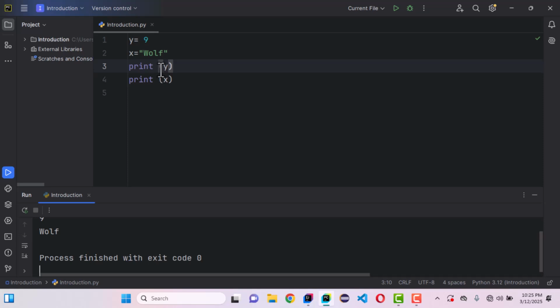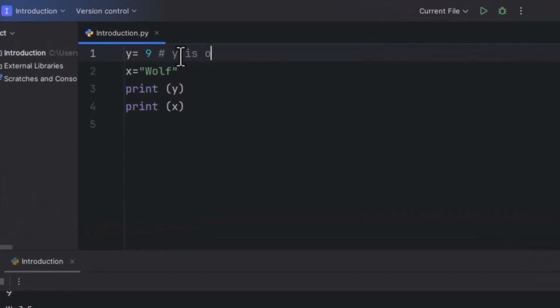I can actually add a comment here so that you can see what I'm doing. This one, y, is of type, you know we have types of variables. We have int type and also string type. Now y is of type int because we have a number there, and x is a string.